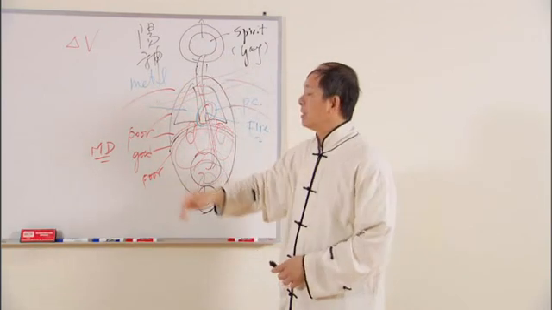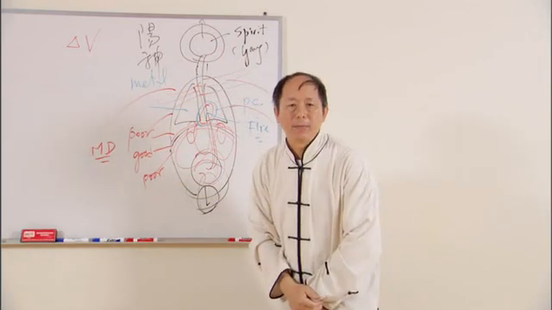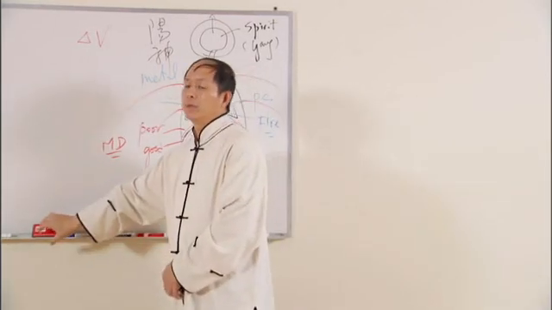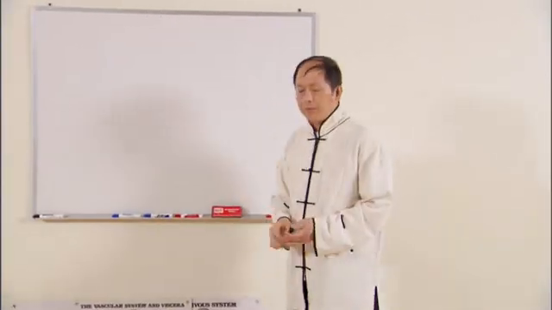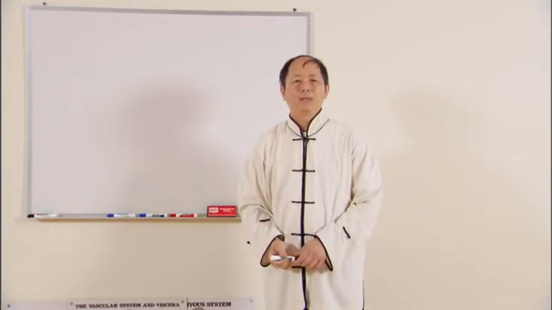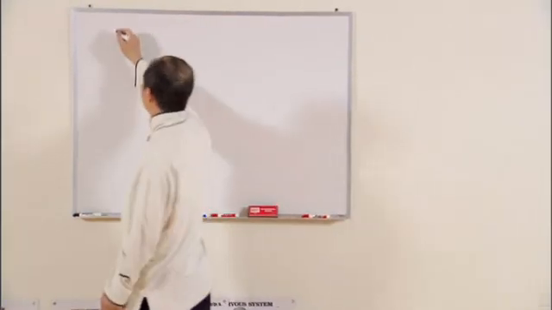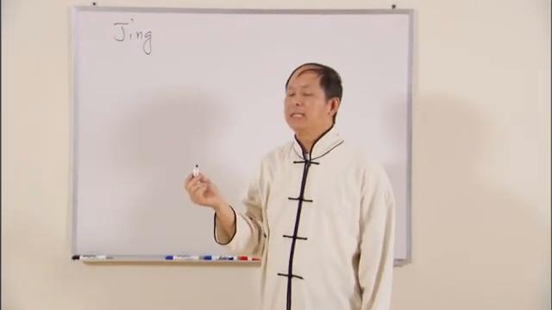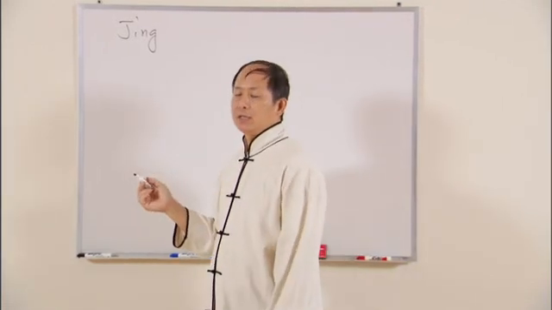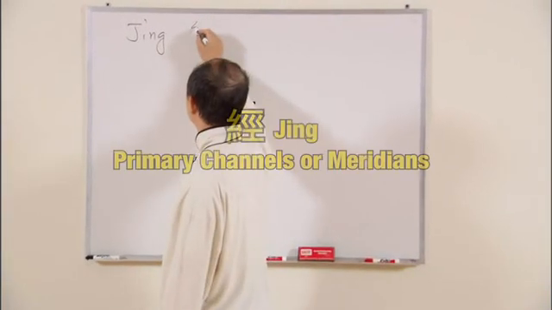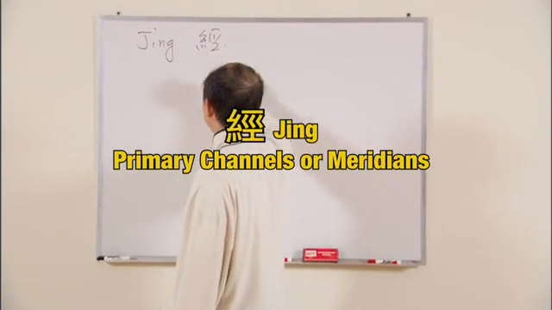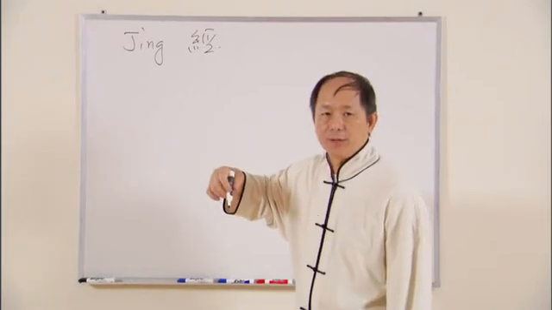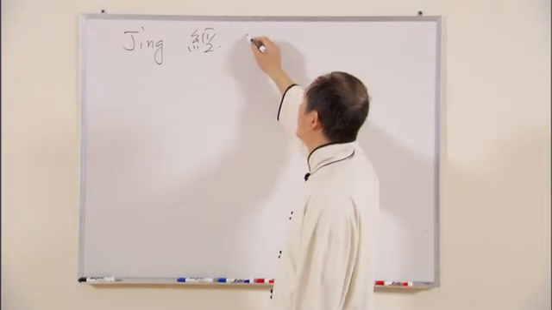Once you understand this general concept, now we can talk about it from the Chinese medical point of view, because this is from the Qigong point of view. How did the energy network start? The first one the body defines is called Jing. Remember, this Jing, even though the spelling is the same as essence, is not essence. This Jing is called primary channels. Chinese words are this way. People call it primary channel or meridians. Sometimes called primary qi channels. And a lot of people prefer the term meridian.